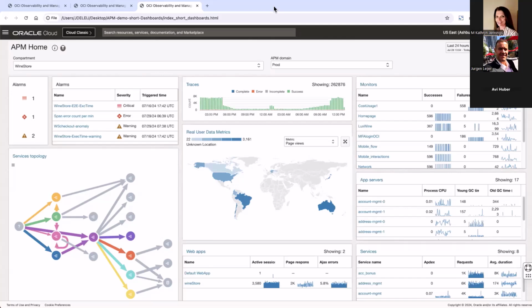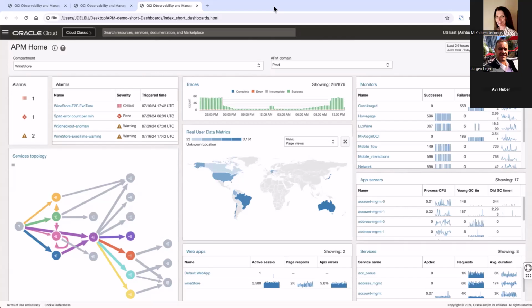Avi, feel free to add if you need. Yeah, the ADDM feature itself is actually implemented as part of DB management. And so the drill down comes from APM in context, but the implementation of the same ADDM that you had earlier will be in DB management, which is one of the other O&M services that you can see, part of the platform. I assume we will have a session on that in one of the future weeks.